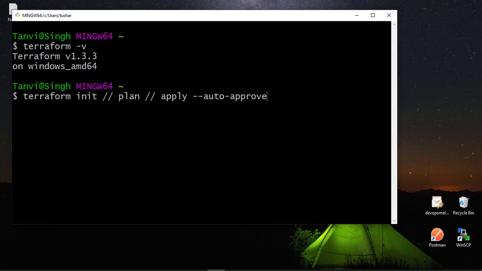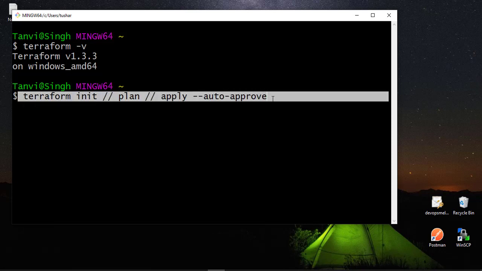But yeah, this is the workflow. Whether you do it for Azure, whether you do it for AWS, whether you do it for Google, nothing differs. This workflow remains as it is. The only thing that will change is the plugins you're using. In AWS you'll have an AWS cloud plugin. In Azure you'll have an Azure cloud plugin. That's it, nothing different. And the configuration may change here and there. Rest everything remains as it is.